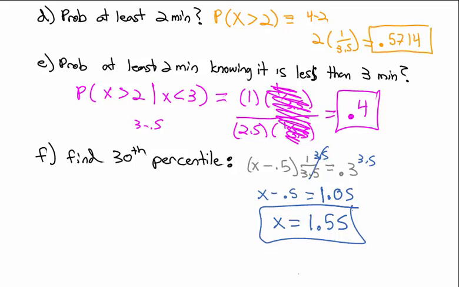So a shorter video today as we're practicing this concept of area being probability, specifically working with the uniform distribution. We want to get really comfortable with this concept that area is probability before we get to the next chapter, which is probably the most important distribution that we're going to see in this course, the normal distribution. So let's practice with this. We're only going to spend a little bit of time in class on it, and then we will dive into the normal distribution. We will see you in class.